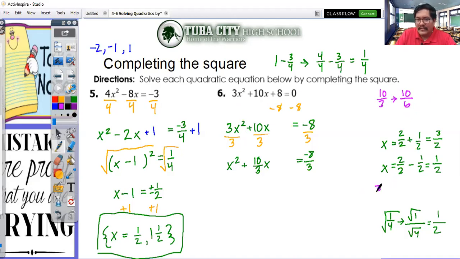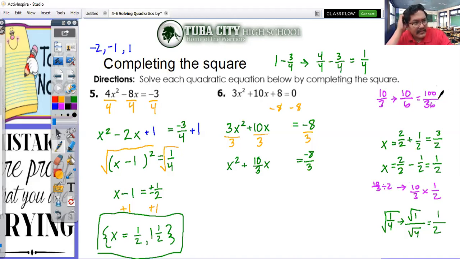You could also go something like this. So 10 over 3 divided by 2, right? And if you want to divide it by 2, it'd be 10 over 3 times the reciprocal. So flip that over and you get something that looks like this. So that's why the top number stays 10. Sorry, 3 times 2 would be our bottom number, which is 6. So take it, half it, and we need to square it. So in this case, it would be 100 over 36.